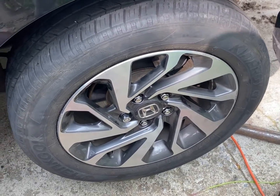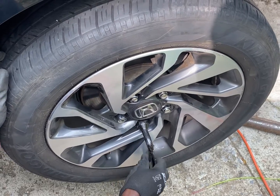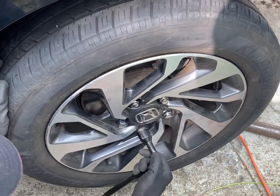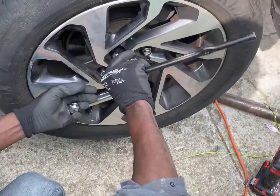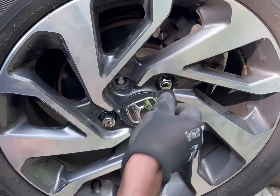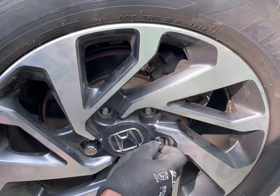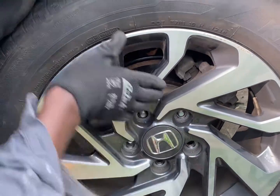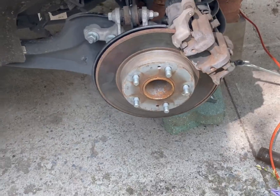Hi guys, today I'll be showing you how to change your brake pads and your rotor on your Honda Civic EX 2016. So first, I'm going to start off by taking off the wheel. Okay, so you got the wheel off.